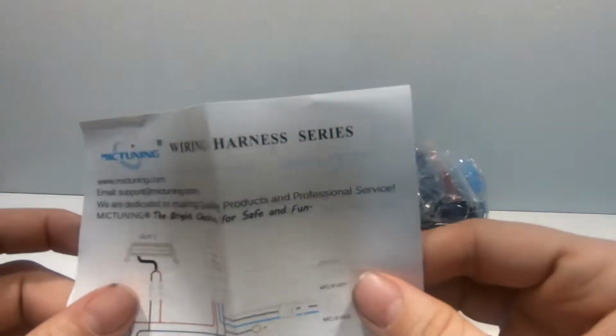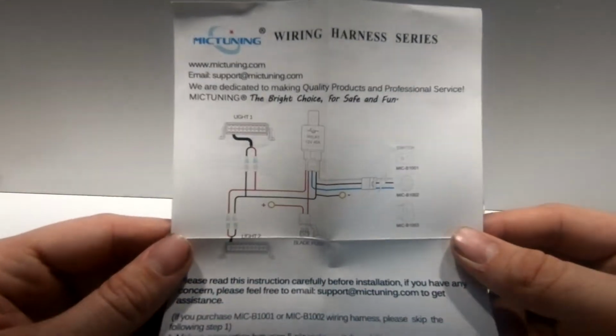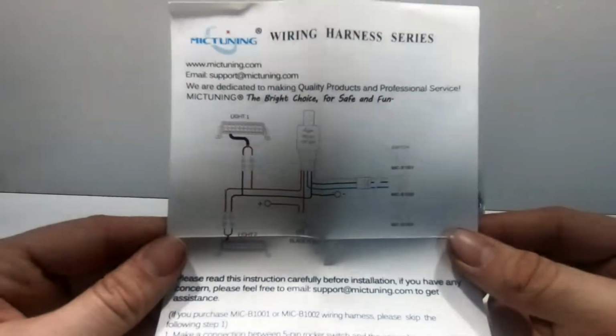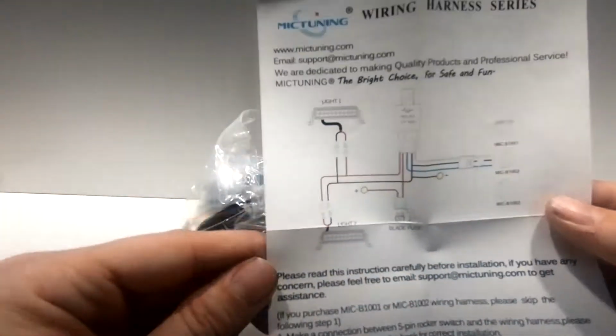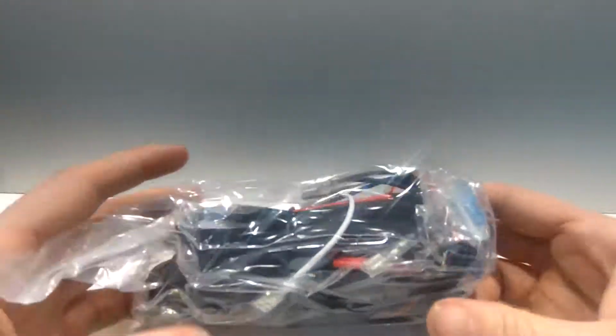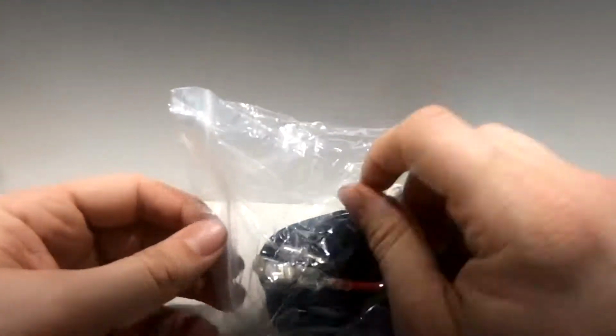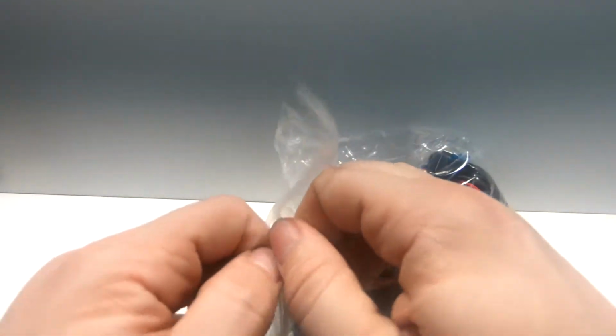Here we've got the wiring harness install instructions. Just a little basic diagram again. Shows the little rocker switch we got there. Shows it being a 2-lead. So there's that. And here's the harness itself. Comes in a Ziploc bag. Sorry, a resealable bag.